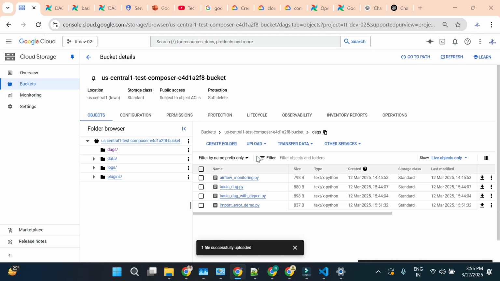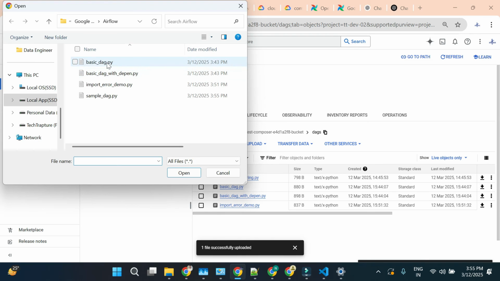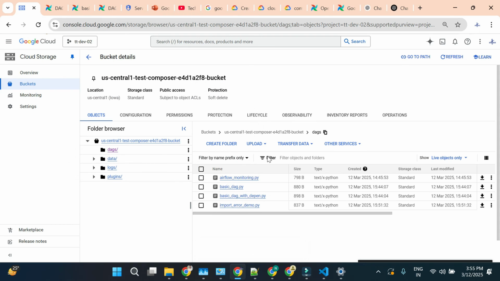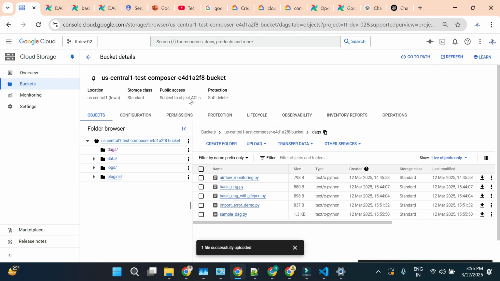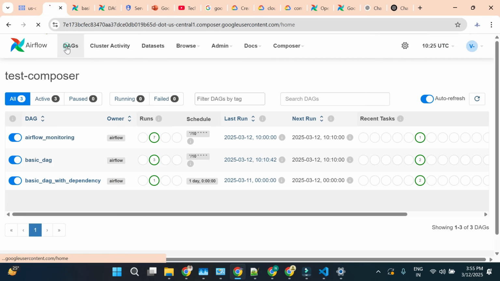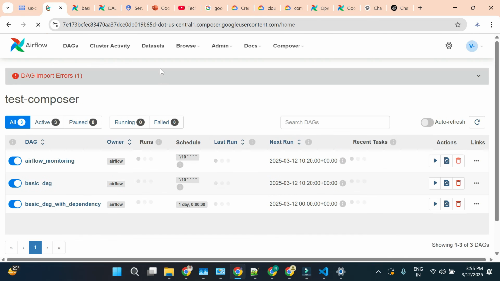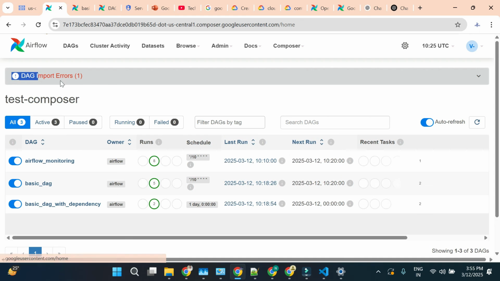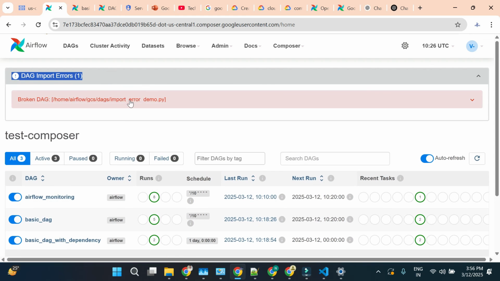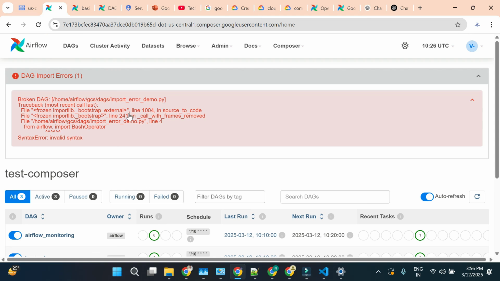Meanwhile we can see the import error for our previous DAG. I'll just refresh and we should see the import error for our import error demo. Yeah, you can see the DAG import error because we made some mistake in our import error demo.py.